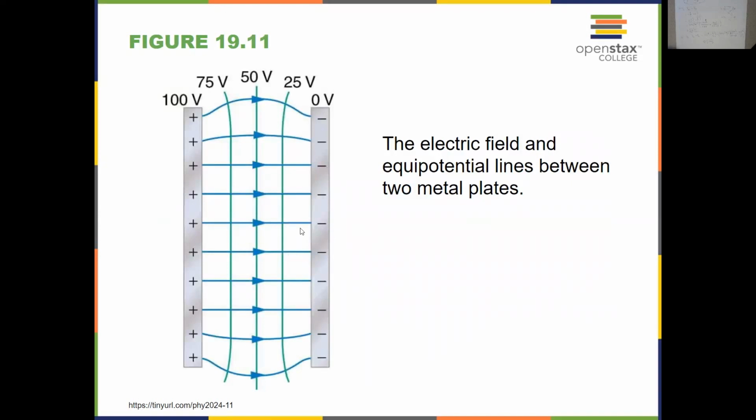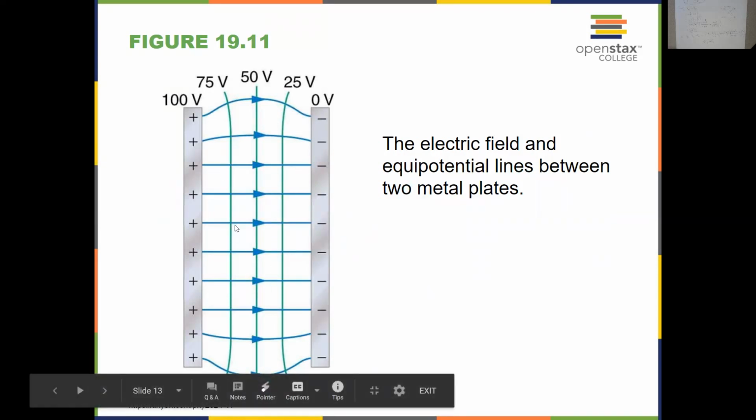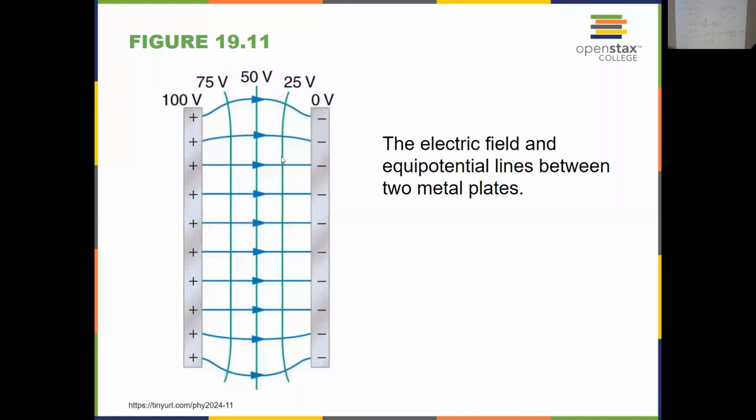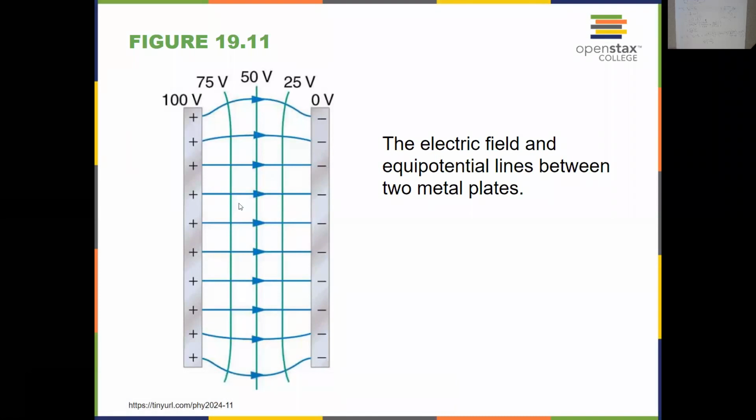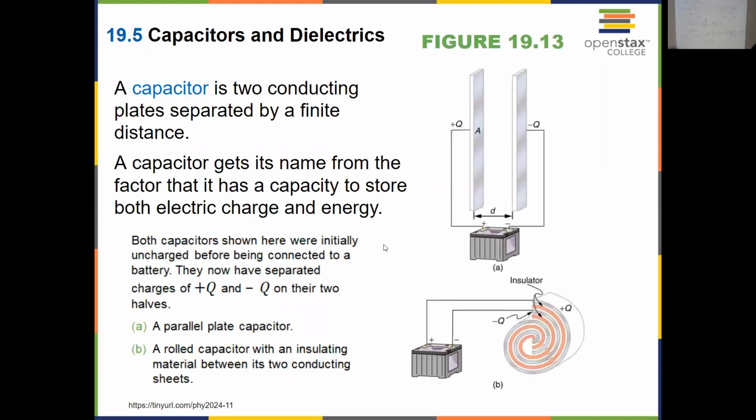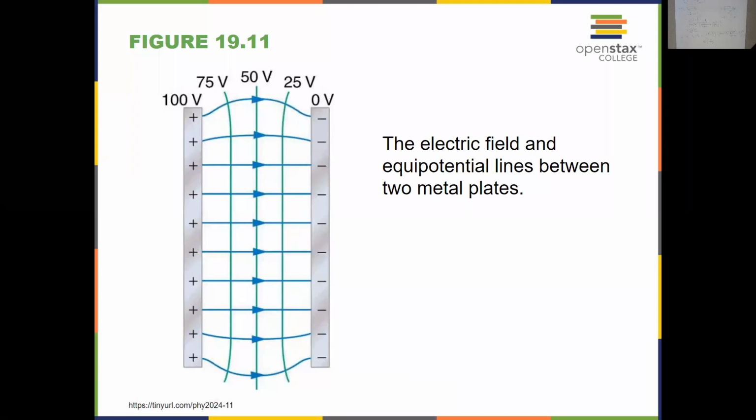So for a uniform electric field produced by two plates over here, in the middle you have more or less a uniform electric field. The lines that are perpendicular to the electric field lines are the equal potential lines. So these green lines over here are equal potential lines. That means at any point on that line, you have the same potential. All right. Any questions you might have on equal potential lines?